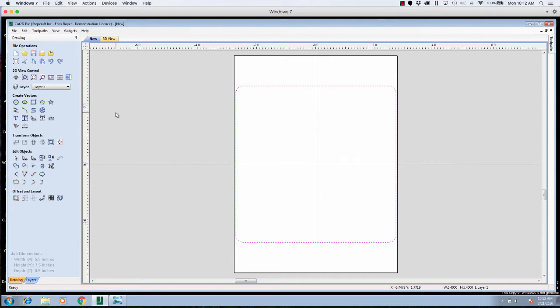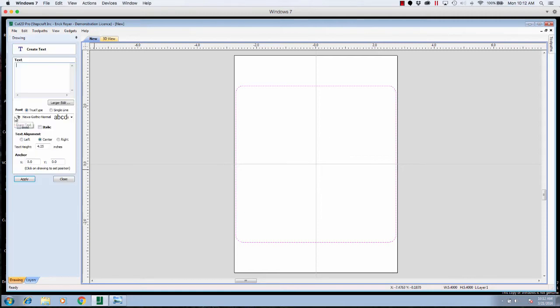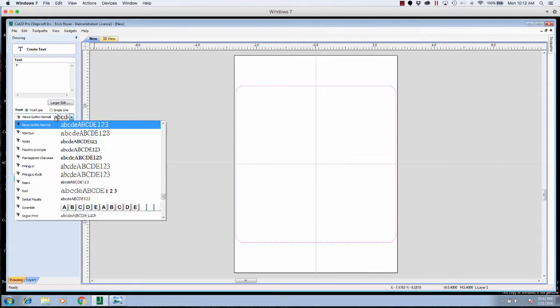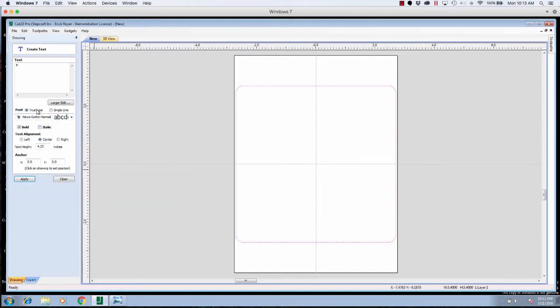Now, the next thing we need to do is create the actual letter. What we're going to do is go to the Draw Text tool, and the word I'm going to spell out is family first, so I need an F. So I'm going to type F, and I want it to be bold. Now, the font typically used for Scrabble Tile is News Gothic, and I'm going to include a link to download that font if you're interested in that particular font. It's the one I found that was closest to what I needed. So I added that in, and I'm going to make the font size for this 4.5 inches tall.